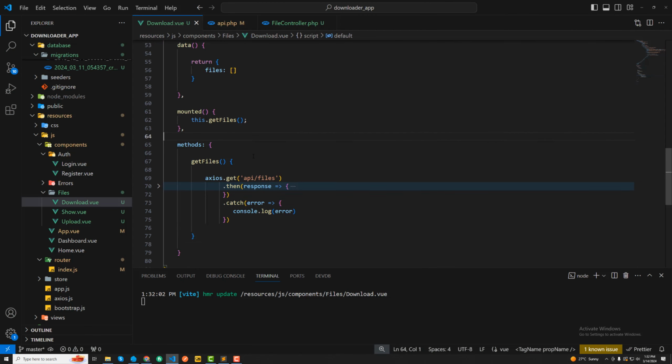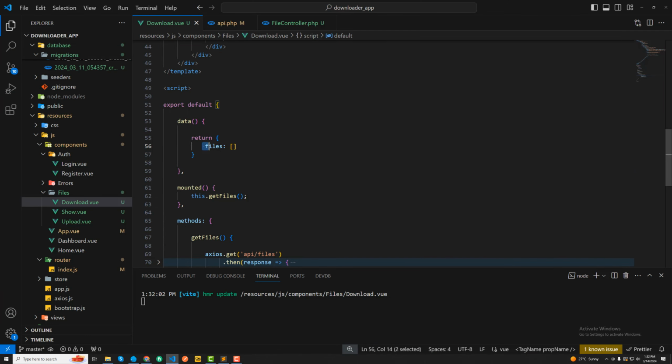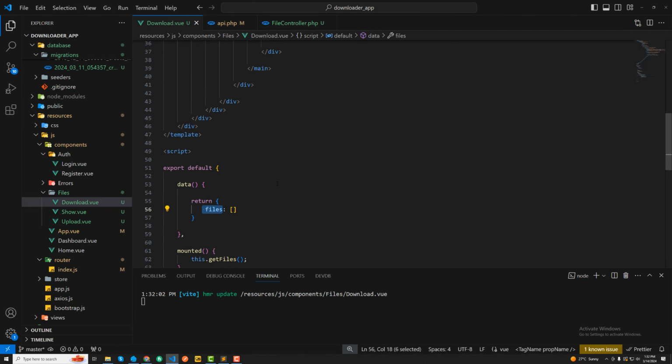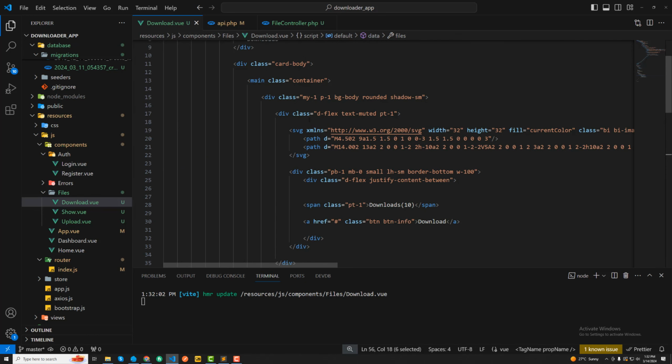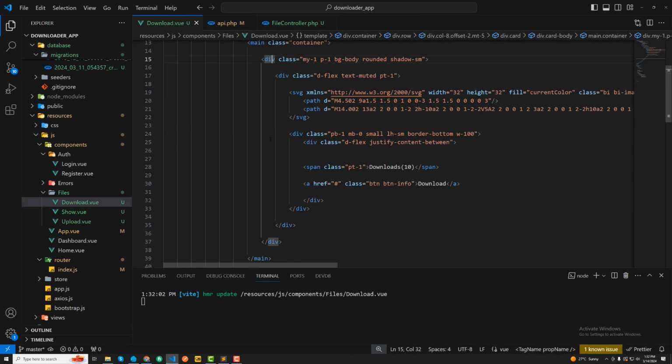And now I'm basically appending this to the files, and now I want to loop through these files, right? So here let me check that its body rounded, so I need to clone this.